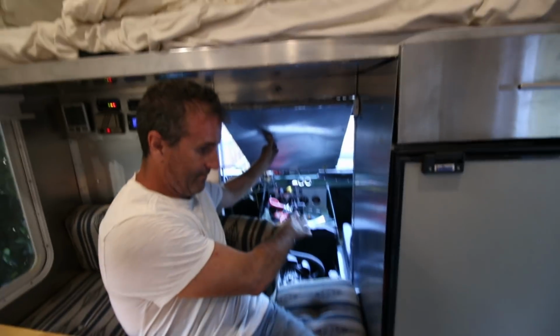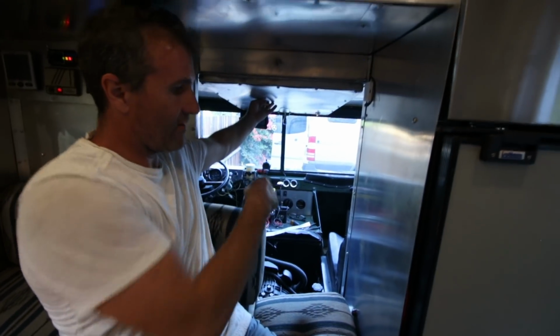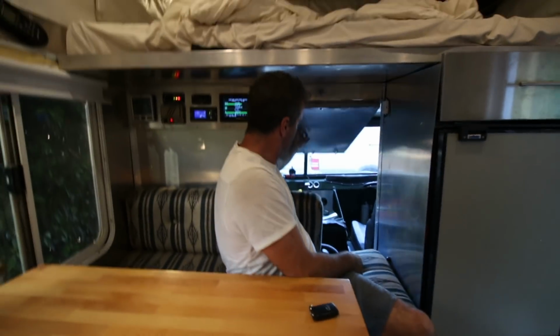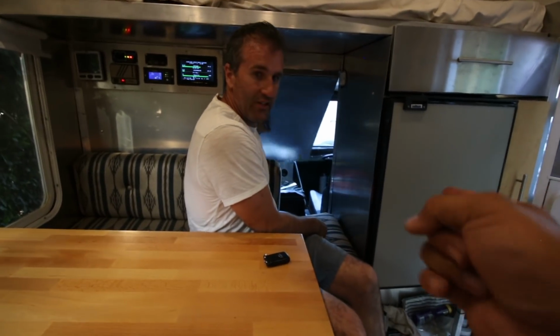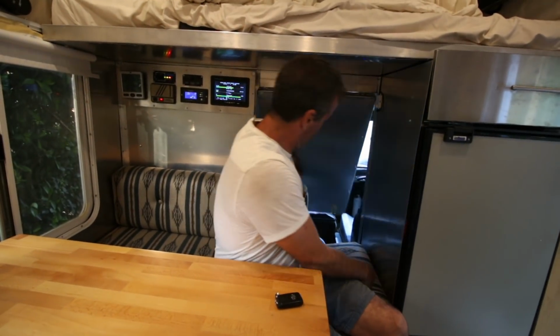But now it doesn't have the cover for the engine. Right, but this stays there, and we have a connection. So where I'm sitting is where the kids would sit. And you would have that latched open when you're driving. Correct.